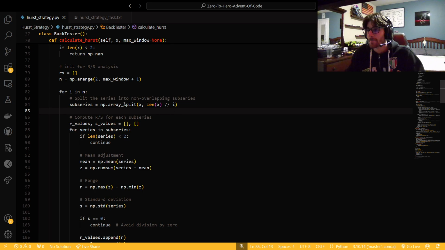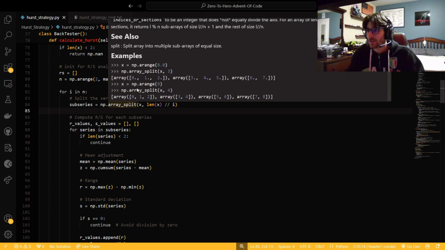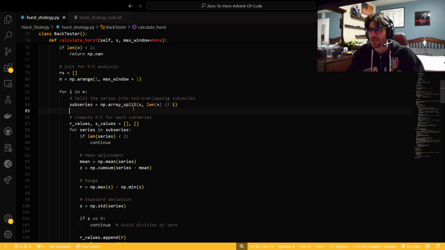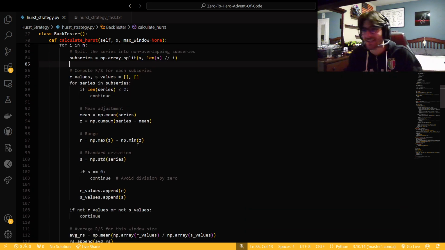Because when you're at 3, you're going to have fewer subarrays, right? And then when you actually get up to the top, you're going to have more subarrays, right? So you're going to split it up, and you're going to get finer in every individual calculation. That's how I wanted to say that. That was a good explanation.